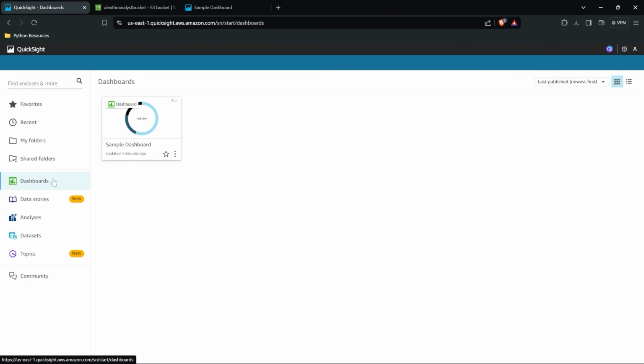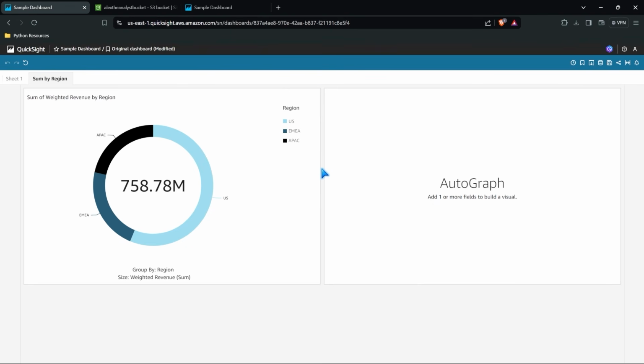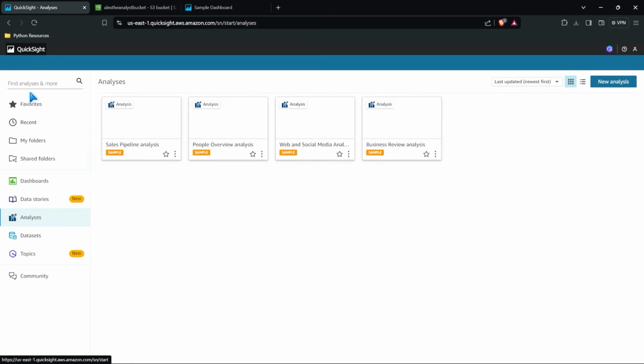Now, this is really all we're going to cover in this video. We're not doing a full project in Quicksight. I'm really just demonstrating how to use it, some of the things that they have in here that I think are really interesting, and how you can publish and share and do all those things within Quicksight. So I hope that was helpful.